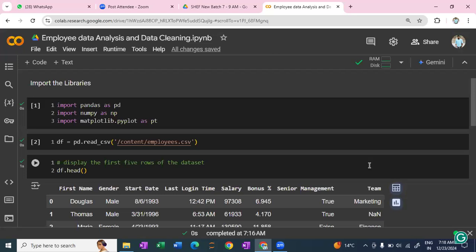This is very simple. Many times we have done this process. You have to upload the file first in the Google Colab server, then copy the path, then make a data frame with pd.read_csv, paste that file path, and simply run this. Automatically it will complete it. Okay, done.